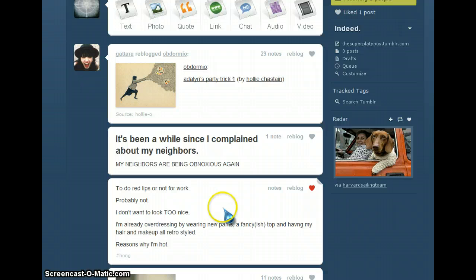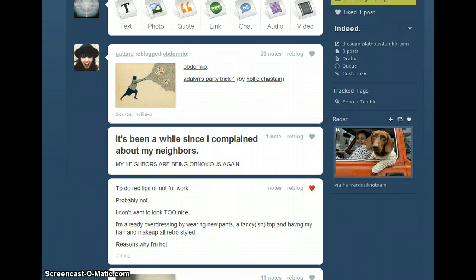If you don't want to reblog something, you can always like it, and it's indicated by this heart button. When you like something, it will compile to this list that you can access later, which you can find right here. So you can like it, and if you ever need to find something, you can always access it by just looking at this list.